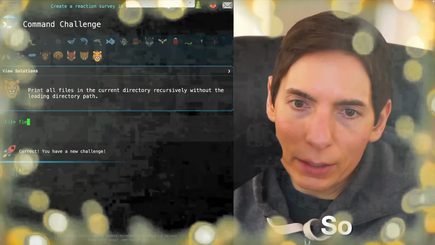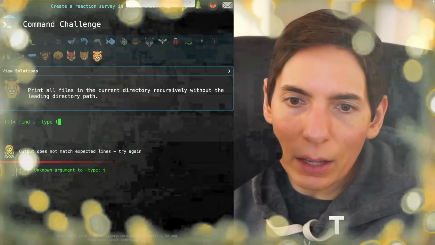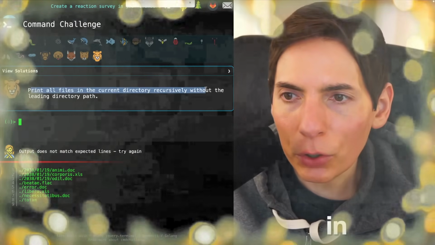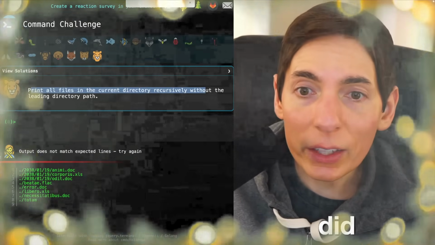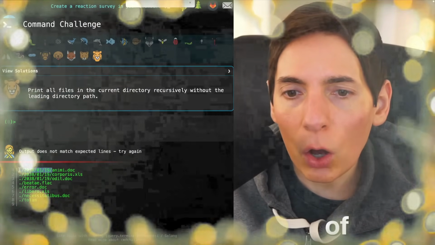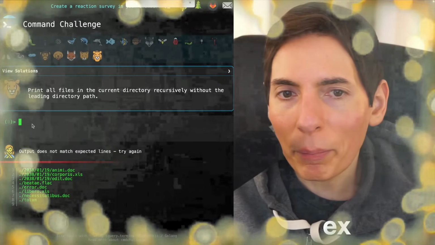So find . -type f. Print all files in the current directory recursively, which we did, without the leading directory path. So I'm guessing it wants me to get rid of all the paths. How do we exclude the path?